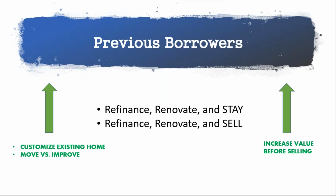so a lot of our borrowers in homes are wanting to sell for top dollar. Why not renovate now? And when the spring rolls around, have a newly renovated home with a new kitchen and new fresh coat of paint and new modern items in there, which can increase the resale value of the home come spring. Or why not stay in your home if you're looking to expand, right?